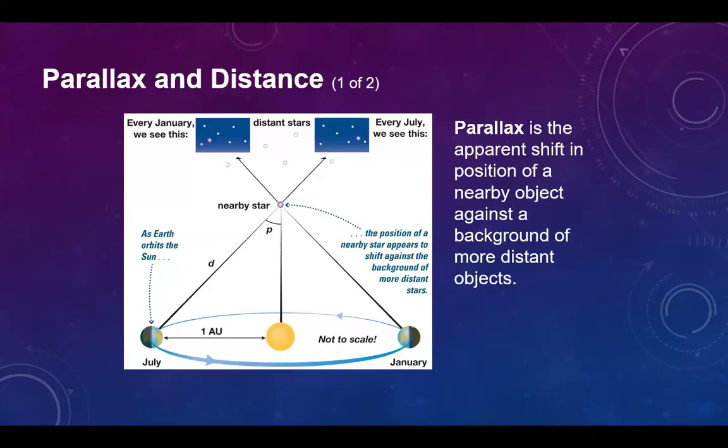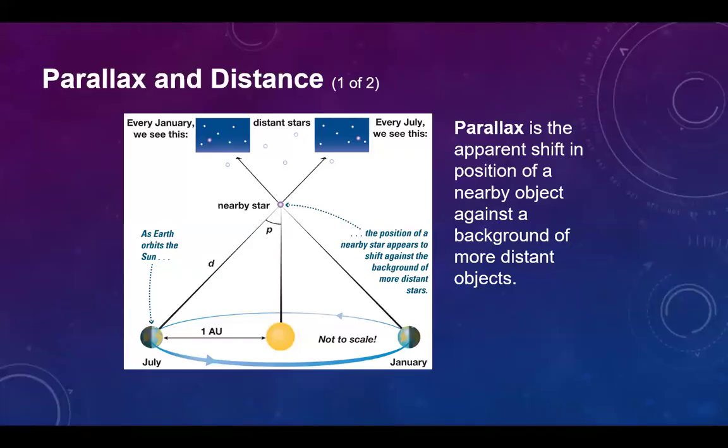Well, for the nearest stars, we can use what's called parallax. A parallax is the apparent shift in the position of a nearby object against a background of more distant objects when your point of view changes. The easiest way to observe it yourself is to close one eye, hold your finger out against some background objects, and then switch eyes. You'll see your finger move. You get a bigger effect the closer your finger is to your face, and the further away the background is.